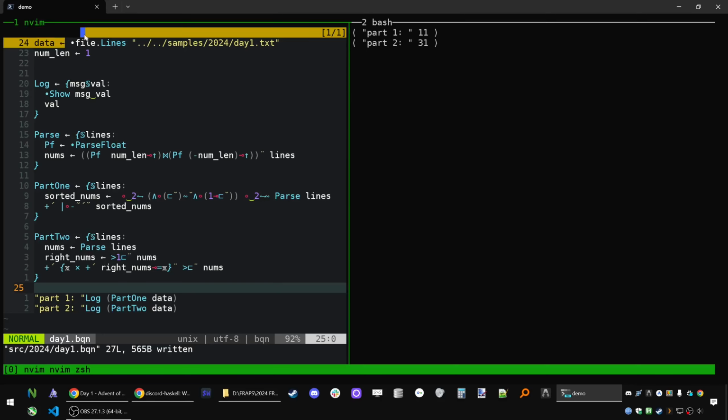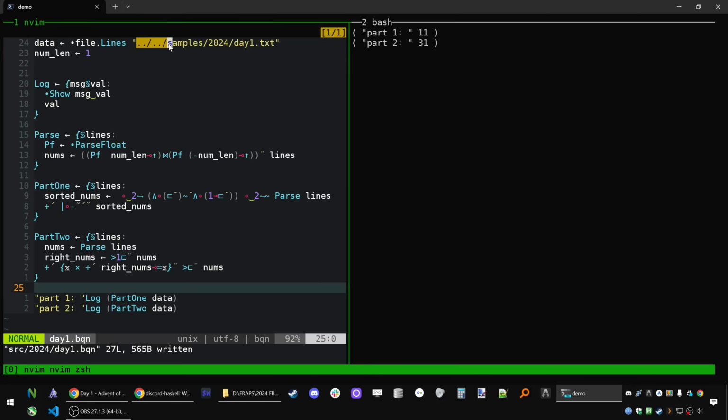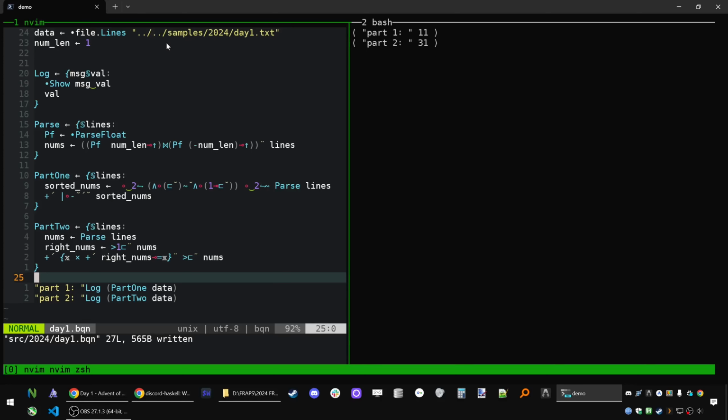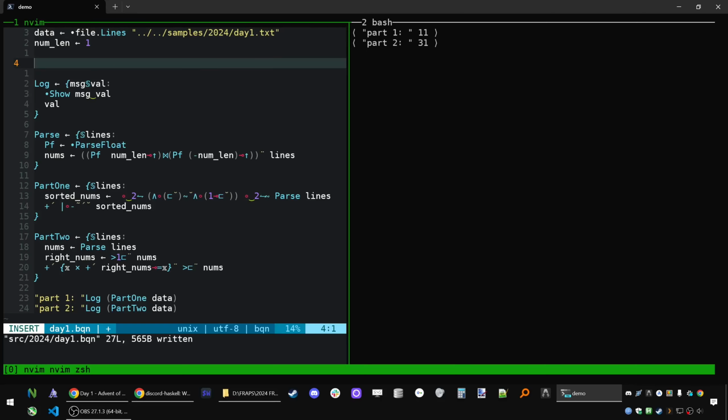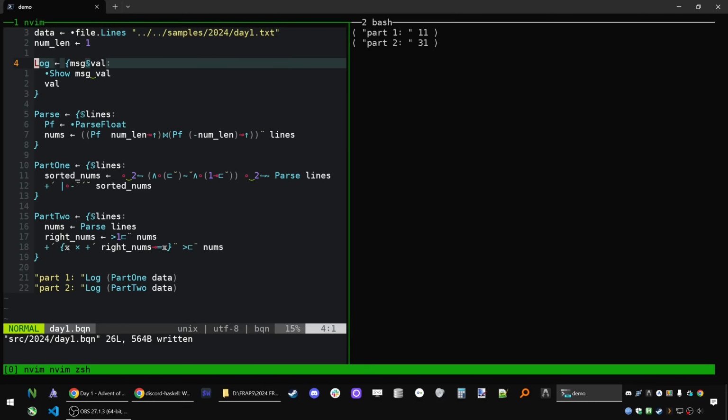So this is the first thing I'm doing, where I'm reading in the file, line by line, from this exact file. I'm pretty sure I have to go relative to the path rather than the working directory. I'm not clear on why, but that's fine. I was watching Code Report doing it, and there's a WD path or something. Oh, look at that autocomplete. That would show me the working directory, I guess. But anyway, that'll be cool.